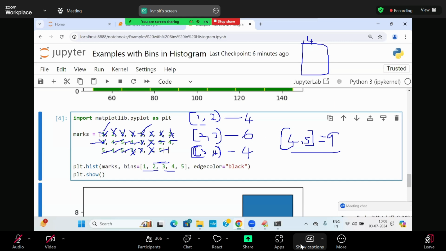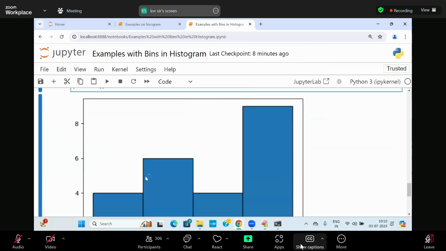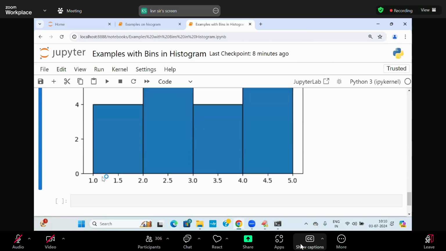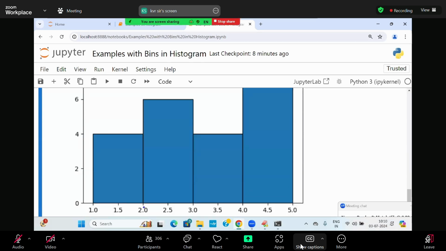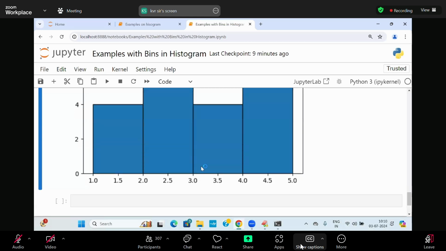And observe this: 1 to 2 is 4, 2 to 3 is 6, 3 to 4 is 4, 4 to 5 is 9. Observe it. 1 to 2, how many? 4. That's the meaning here. Next is called what? 2 to 3. How many? 6. Next 3 to 4. How many? 4.